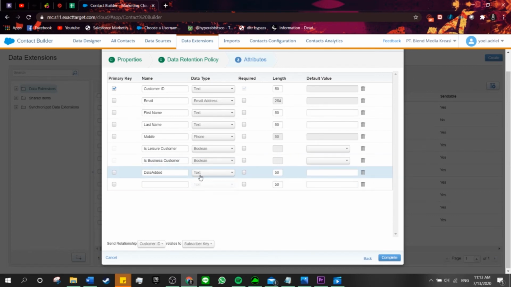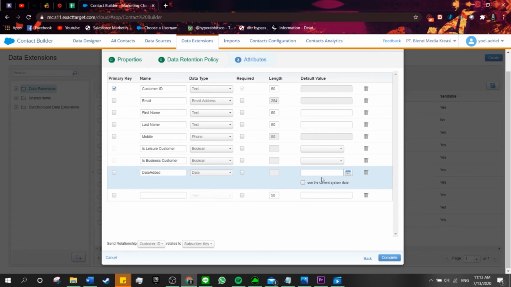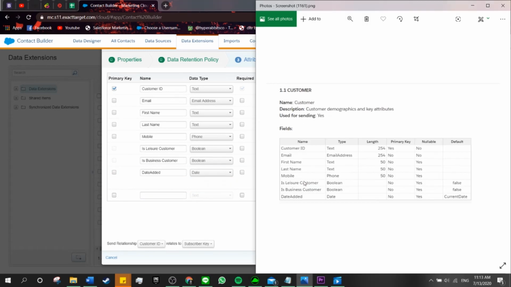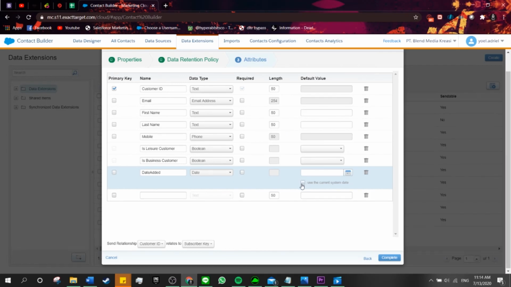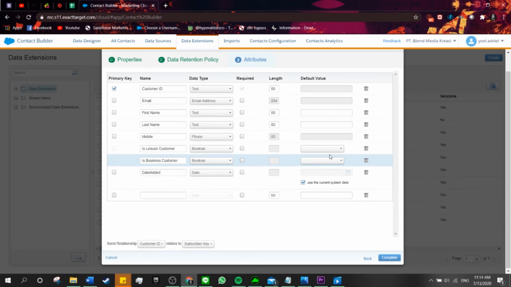The date added will be the date data type. In that data type, you can choose the default value. So for the default value we're going to use the current system date. So when there is a new data input to the data extension, the default value of date added is the current system date.